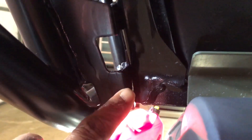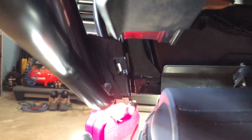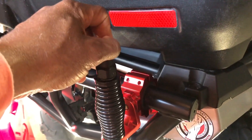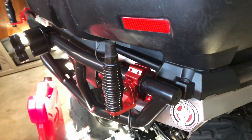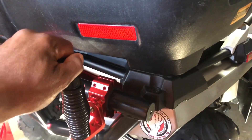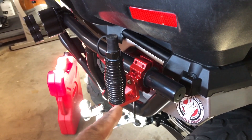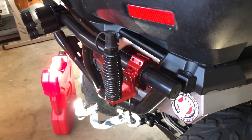It cracked on both sides. I'll tell you straight up, I think it's stress not from the fuel can, but from trees and branches hitting the whip or whips when I have them on, and I think that puts a lot of stress on that brush guard. So what I recommend is if you're gonna mount anything to your brush guard, take it to a welder you trust and have them reinforce the welds.